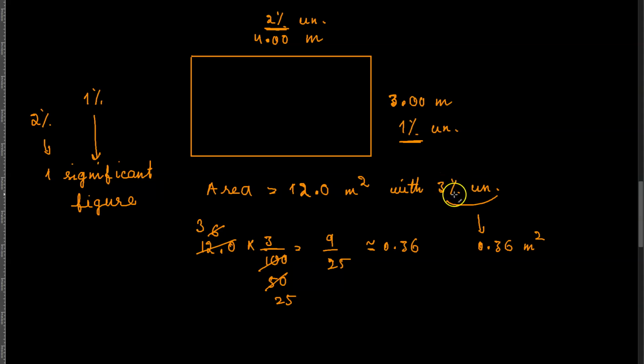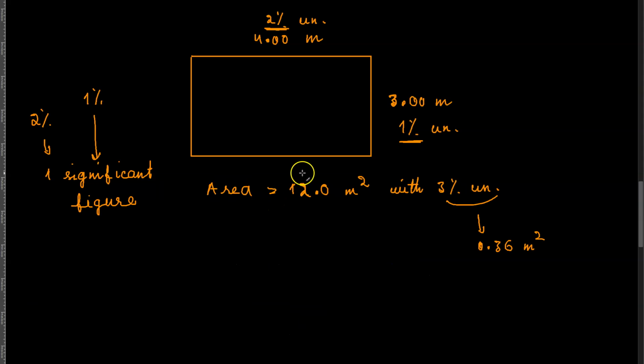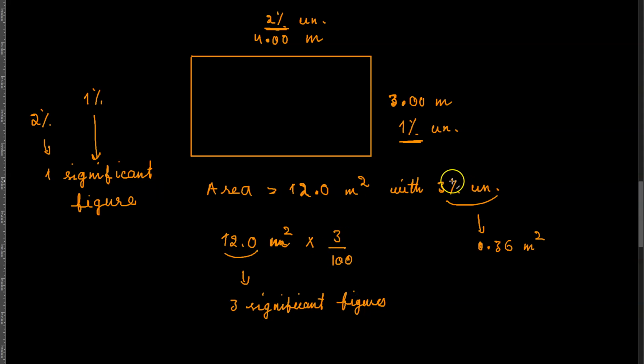Then you take your 3%. You need to be careful about these calculations, otherwise your numbers will be unreliable. So now to express this as an area, I have to multiply this 3% by 12 square meters, right? So I write 12.0 square meters times 3%. Now, as you can see, this number has 3 significant figures. This number over here has only one significant figure. That is a 3%, and the 3 has just one significant figure. So you can take it as one significant figure.